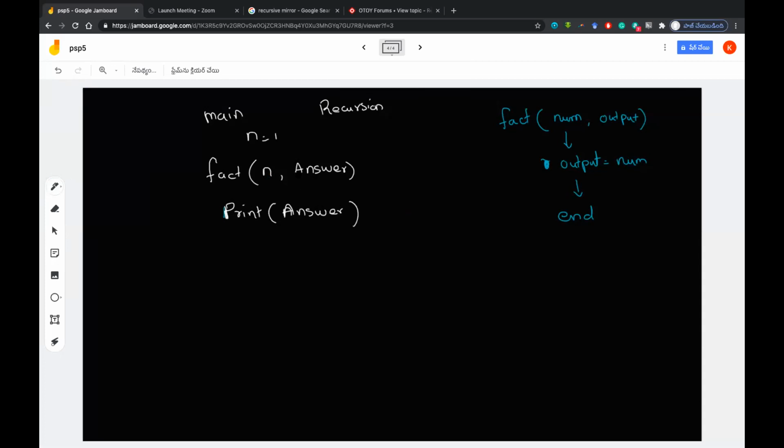1. 1, right? So whatever is there in the output, because it's 1, there is nothing to write into the factorial. So 1 is the ending for factorial, right? There is no multiplication, nothing. If you give 1, 1 should be returned. That's all. So assuming that my number is 1, I will simply give 1 to the output, and whatever is there in the output belongs to the category of out. That will be transferred to answer, which also belongs to the category of out. So if you print answer, the answer will be printed as 1.